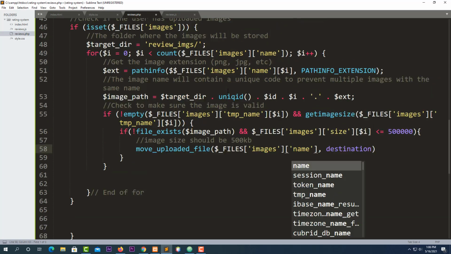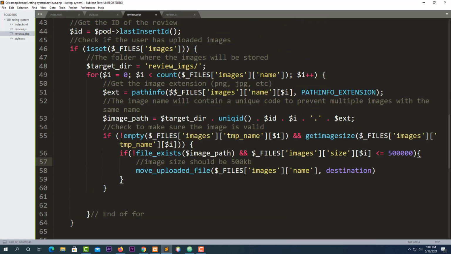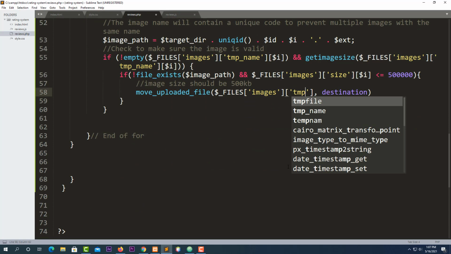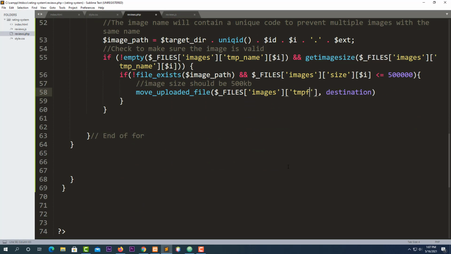Let me see to make sure I got it right. If not empty, file images, temp name. Yes, images, because if I want to move uploaded file, it has to be images and temp name, not name. Okay, nope. This is temp name. Okay, temp name.